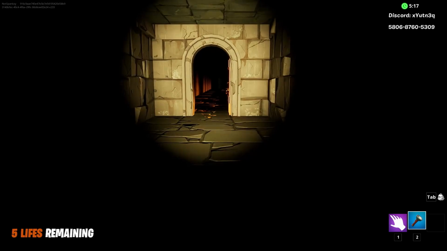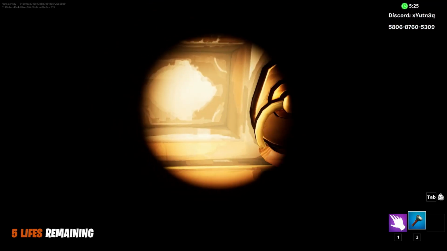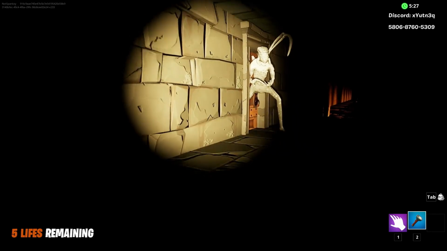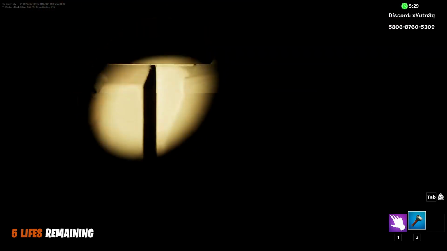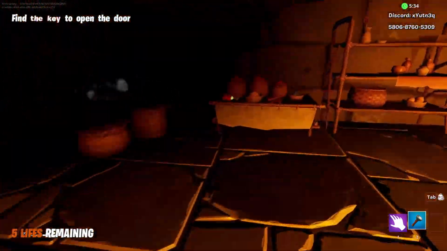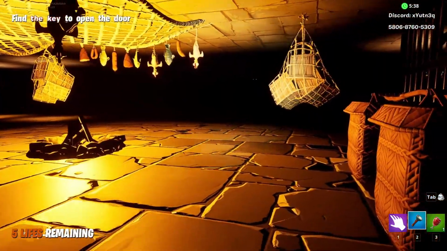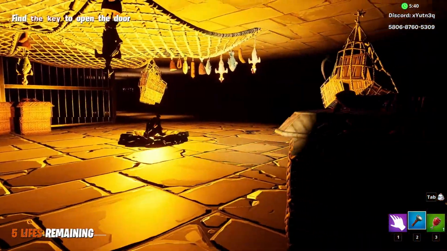Oh, shoot. I'm scared. He's right there. What the heck am I supposed to do here? Just run, just run. Find the key to open the door. What's this meat? Oh my goodness, I just see his eyes. We picked up the meat.